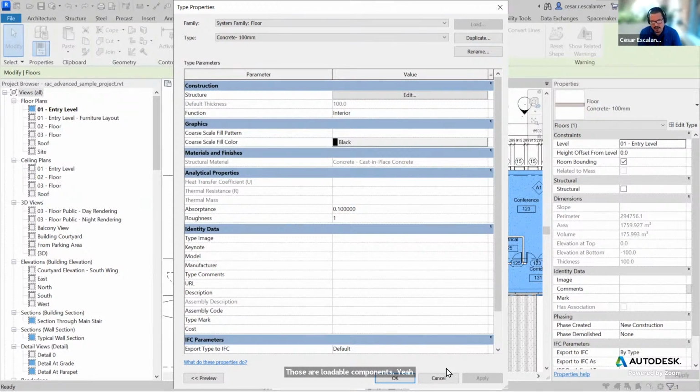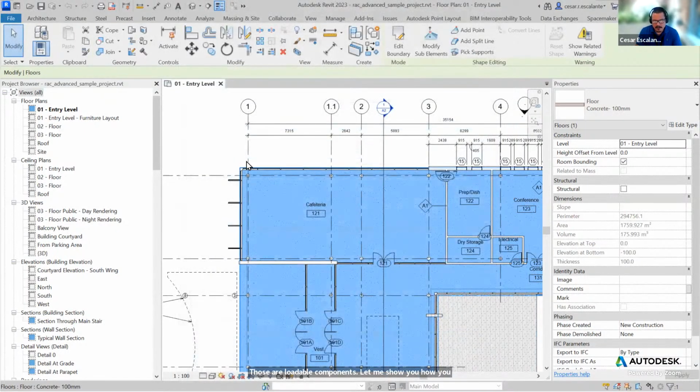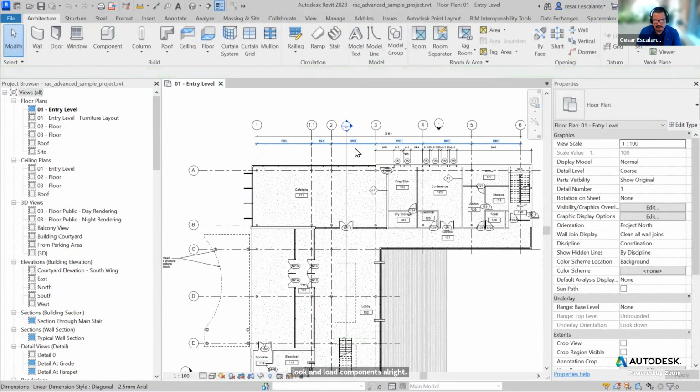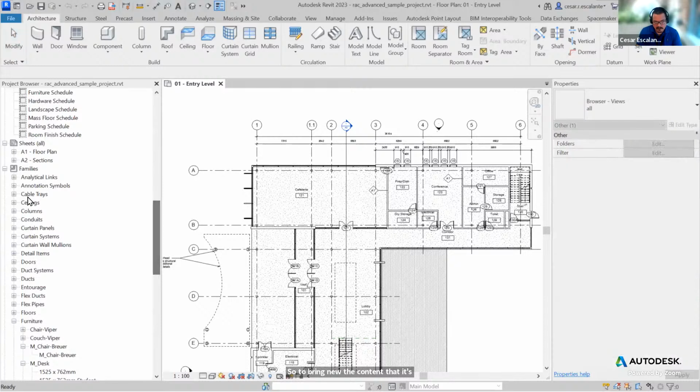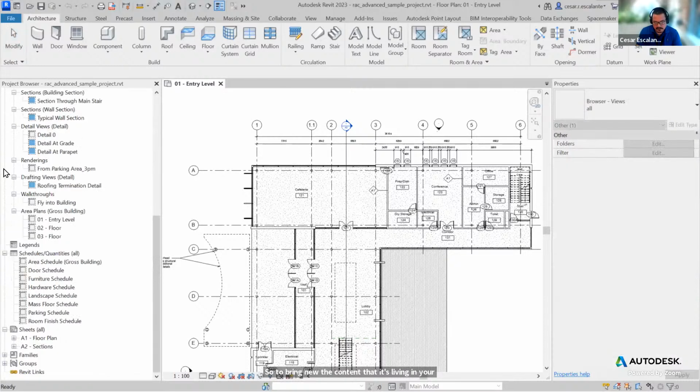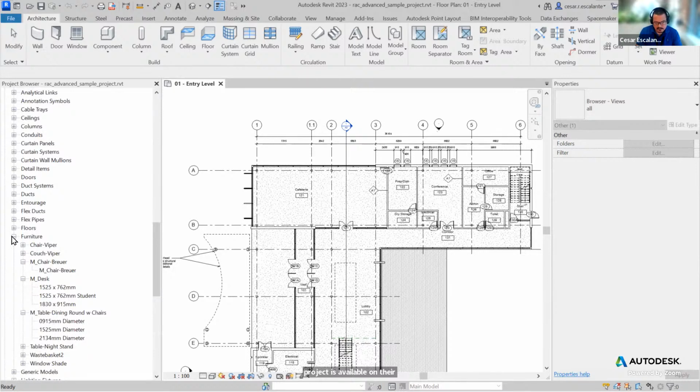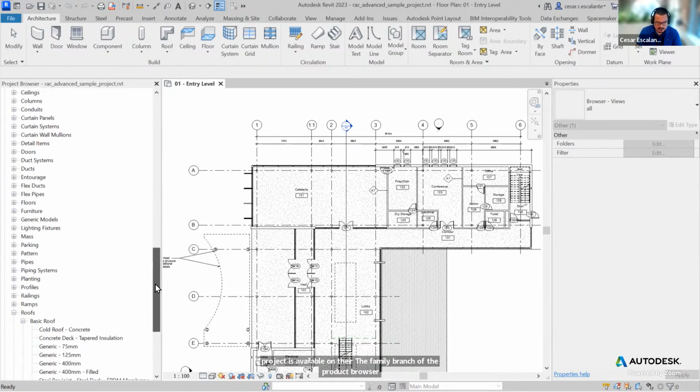Let me show you how you can load components. All right, so the content that is living in your project is available under the family branch of the project browser. This is everything that is available for your use.